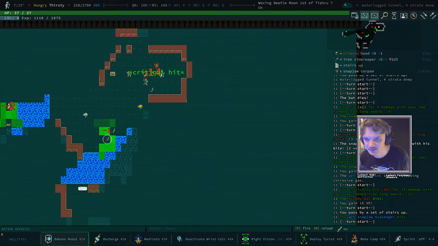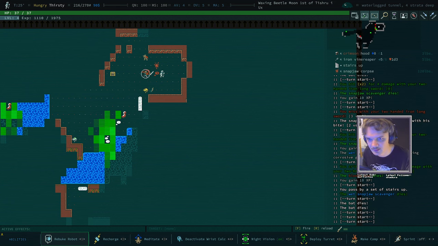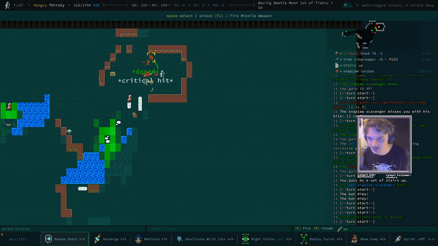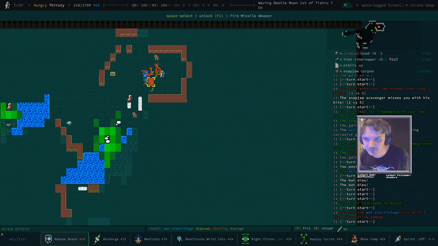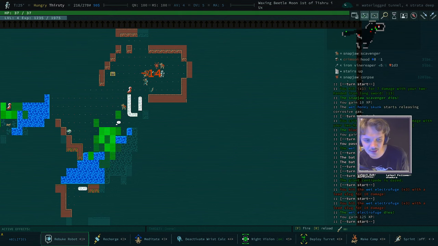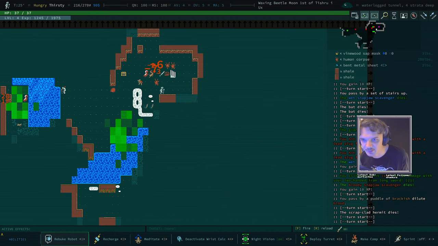Okay, we kill bats on this channel. That's an electrofugue. Let him come past. Pop him once. Pop him twice. Pop him three times a lady. That was 125 XP, not bad. Alright, keep popping the bats.